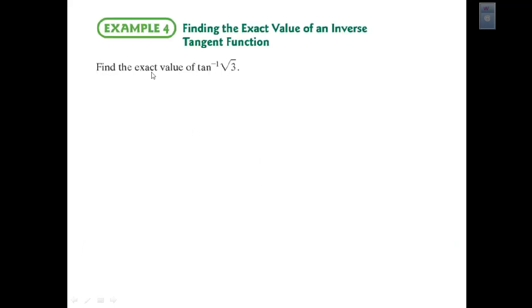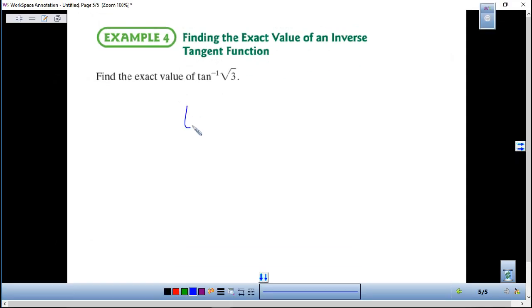All right, so find the exact value of inverse tangent of square root of 3. That means I'm finding tangent theta equals the square root of 3. Now, guys, there's a couple ways. You can memorize that table like you did before. Or remember, don't forget that we're looking for an angle between negative pi over 2 and pi over 2. In quadrant 1, all our tangent values are going to be positive because sine and cosine are both positive there. So we know we're in quadrant 1, so we're going from 0 to pi over 2.